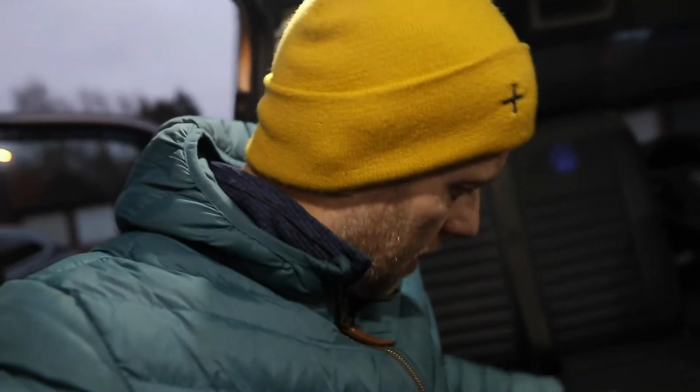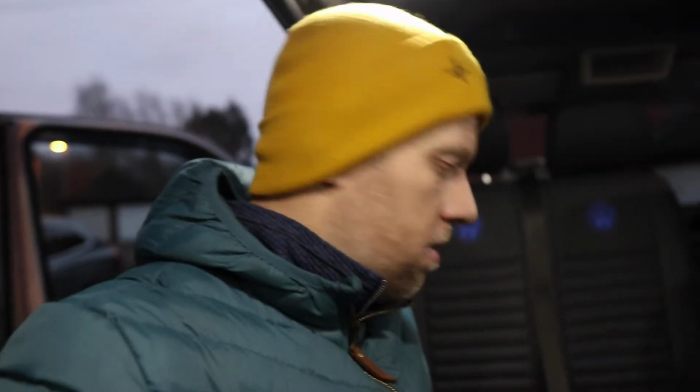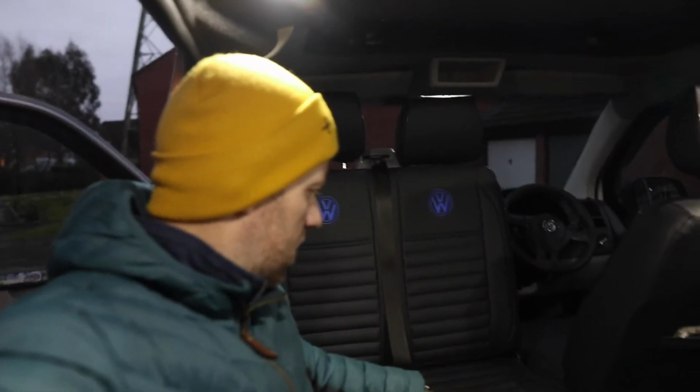One thing I have heard is that you can put washers along the bottom, the front row, so that it does slope off a little bit, just to help stop that. But we'll see how we go. If I need to put washers on, I will. But very happy with that so far.